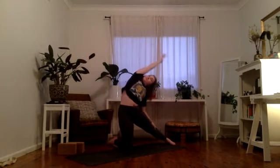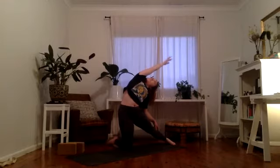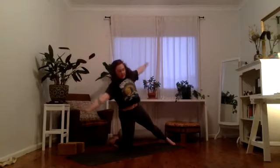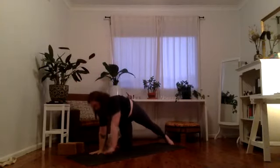Inhale, coming all the way up to that right knee, arms wide. Exhale, leaning to your left side, reach right fingers over. One full breath in. Reach the fingers, exhale. Inhale, coming back up. And then slowly exhale, cartwheel the hands back down.